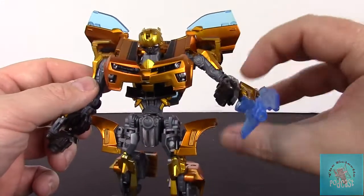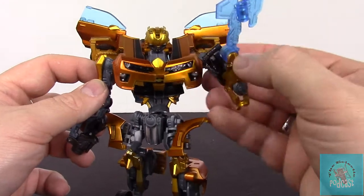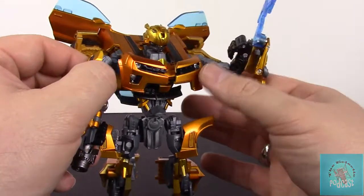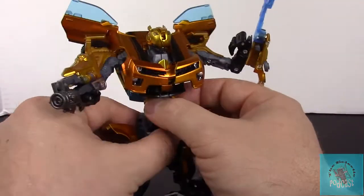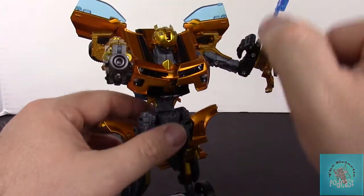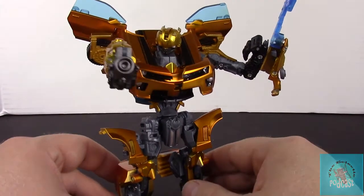To me, it looks kind of like the axe is backwards, like it should be the other way around, where the blade edge is out, but that's just how they made it, so that's how it is. I do like that those weapons are actually built into the figure, so you don't have to worry about keeping track of anything or losing anything. It's part of the figure itself.